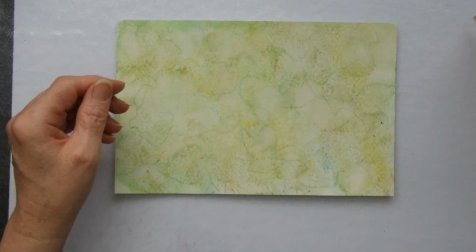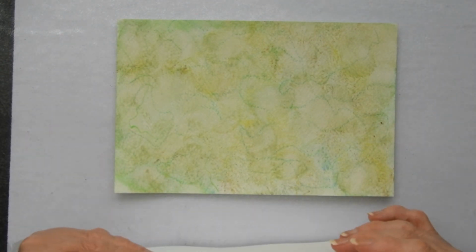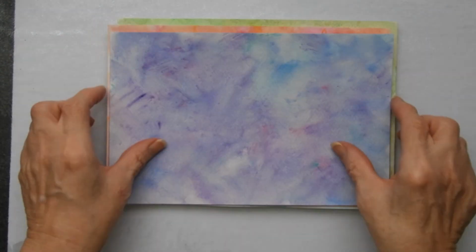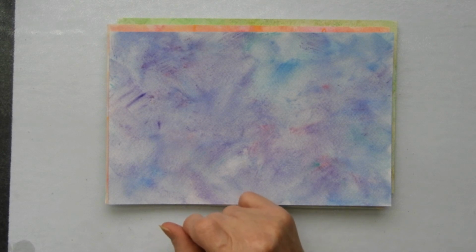So you can have lots and lots of fun with all sorts of different things to make your colours go further. And what you use is a matter of personal choice, but you really don't need to have every art supply on the market in every colour available.